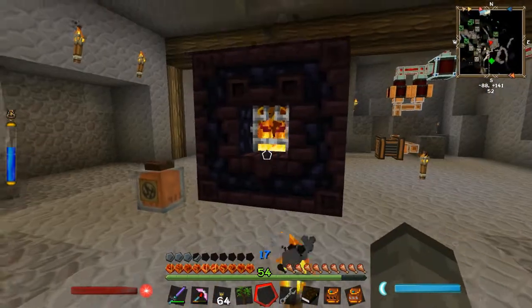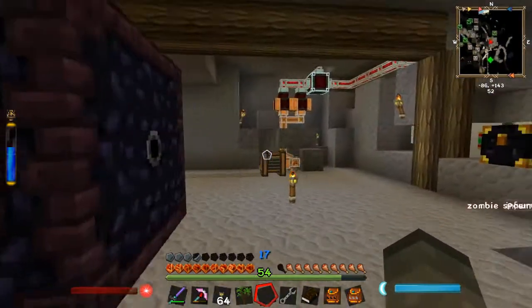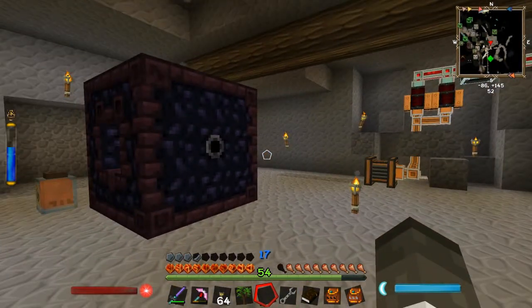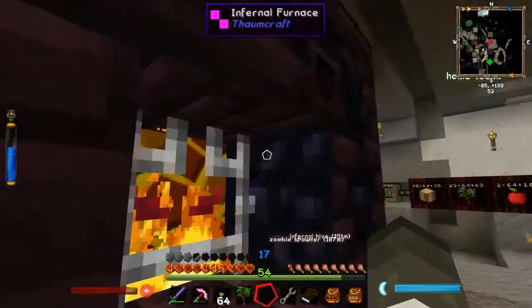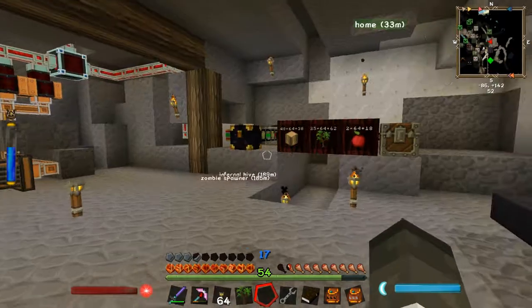Now, I need to get these logs over to the infernal furnace. The reason I chose the infernal furnace is that it doesn't need a fuel source itself, so I wouldn't need to create a whole system where the system making coal provides coal to itself and therefore can make more coal. This thing just kind of runs on its own. Like I said, Ignis helps, but it doesn't absolutely need it.